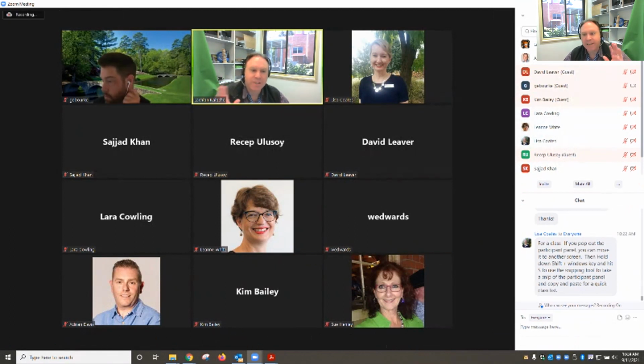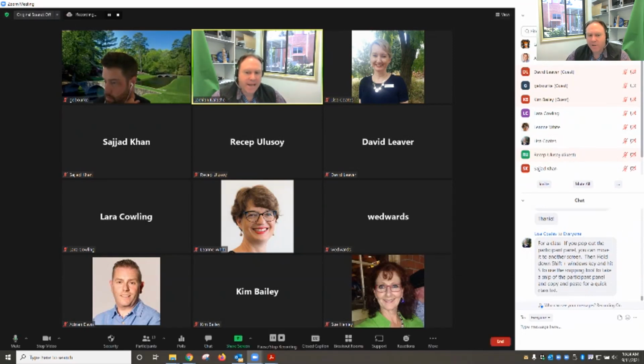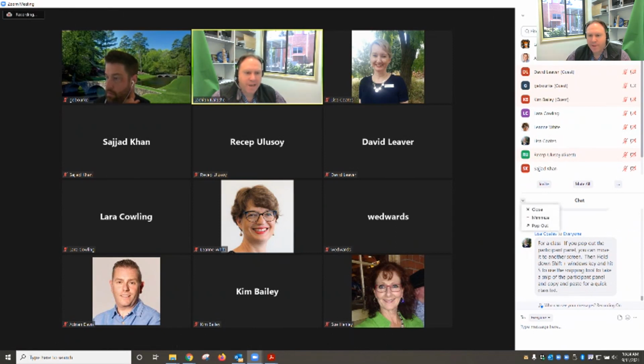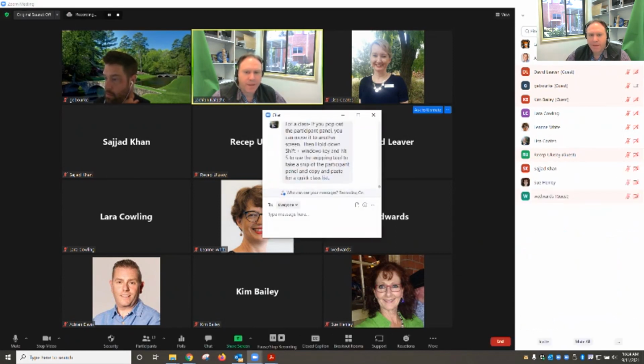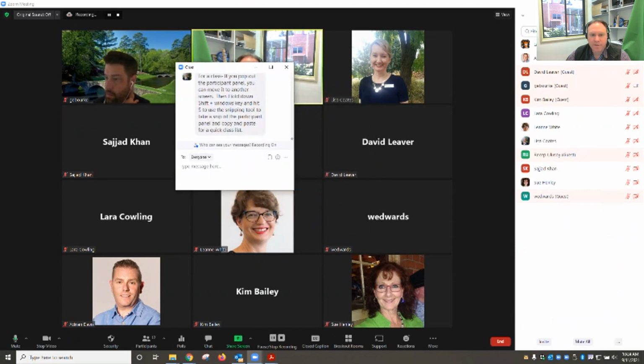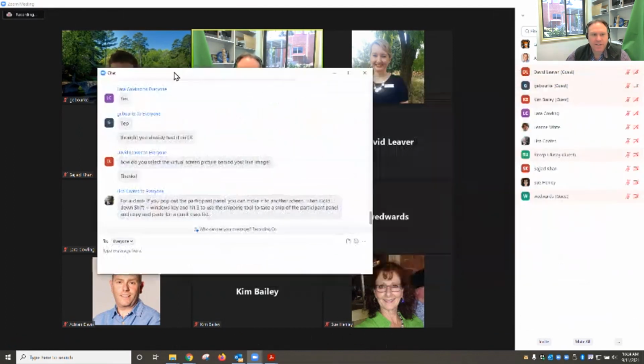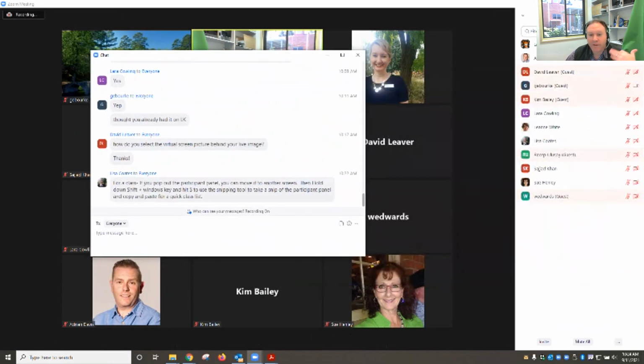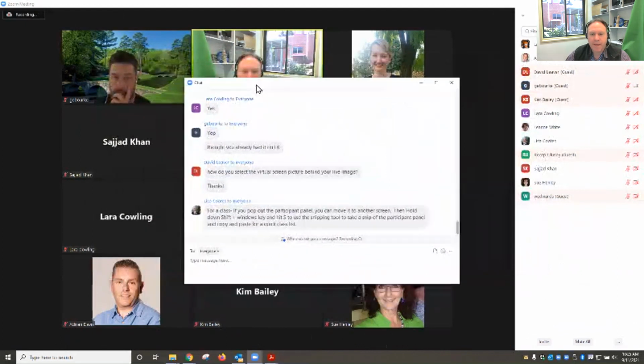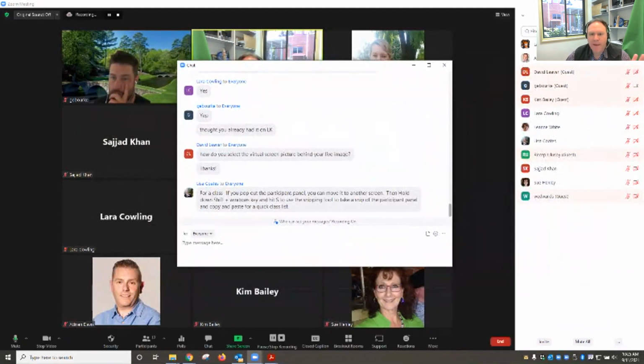So there are usually at least two ways to get things done in Zoom. And if you start losing track of where things are, start looking for them in the taskbar down the bottom. I'm going to pop out the chat bar, hitting the chevron and hitting pop out. And again, this is quite a popular thing to do when people want to keep track of the chat and it needs more space. If you've got multiple screens, you can then drag this onto another screen, and you've got a way to monitor who's in there, what everyone's saying. Maybe someone else is watching the chat for you, whatever. You have control over that using that pop out function.